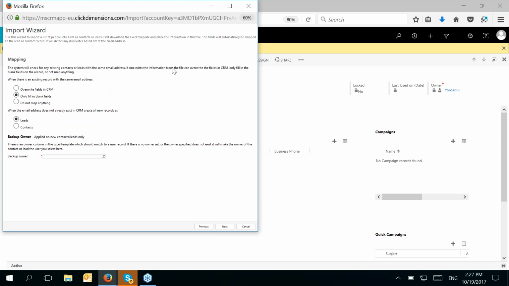If you have one contact that is already existing in the CRM, and after this mapping, it will see that you have already written contact in the CRM with the same email, and after that, if you have chosen to override fields in CRM, sometimes you can lose some important information that you already have in your system. So choose only fill in blank fields.